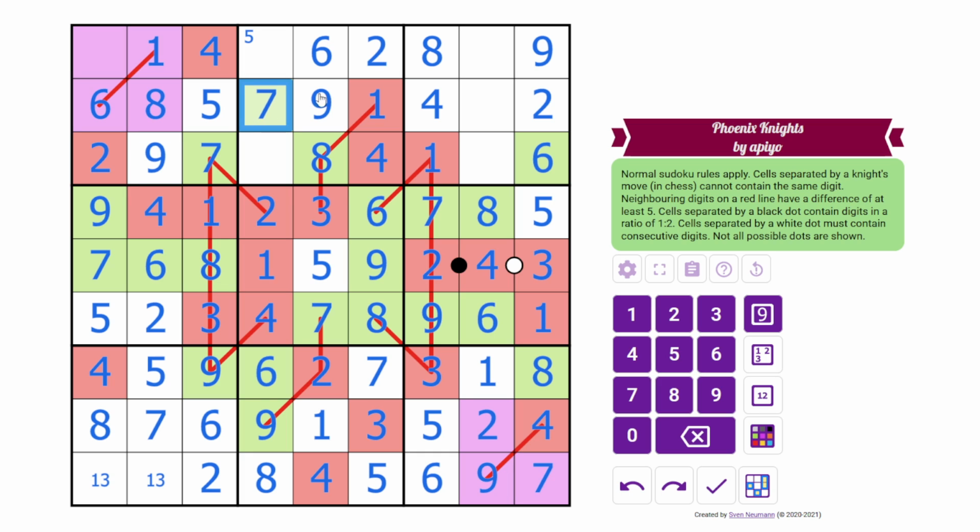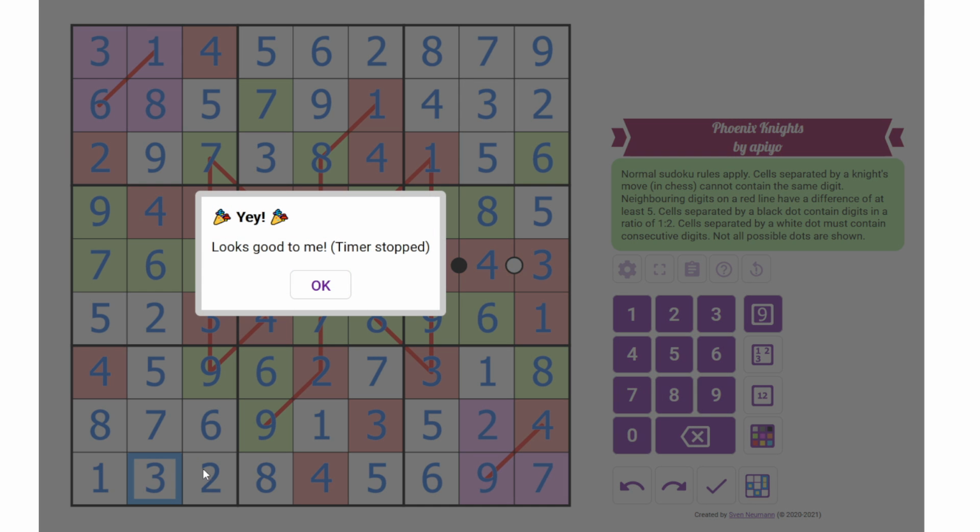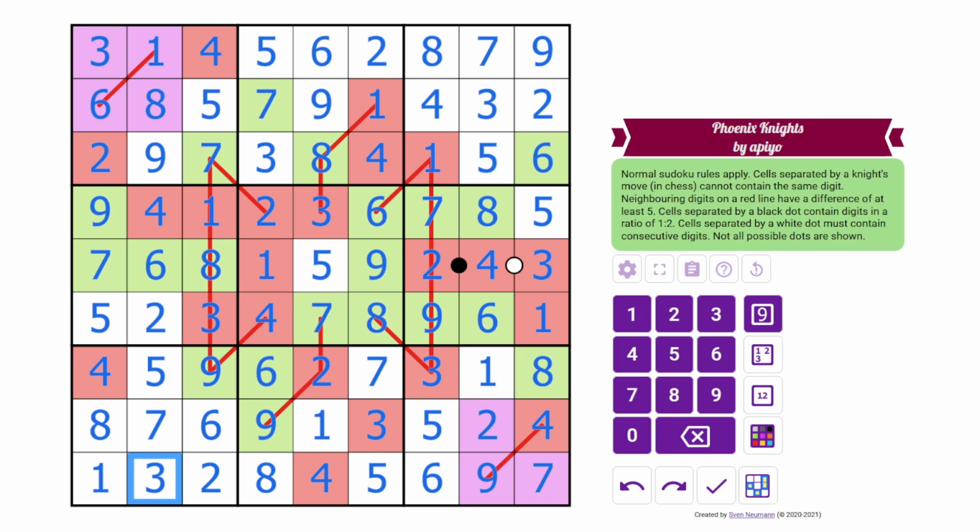That's a 7. 1, 2, 3, 5 there. 3 or a 5. We don't have a 3 or a 5 anywhere, do we? 5 is there, so that's a 3. That's a 5. 1, 2, 3. 1, 2, 3, 4, 5 is down here. 6, 7. 1, 3. Sub-hour. Let's go.